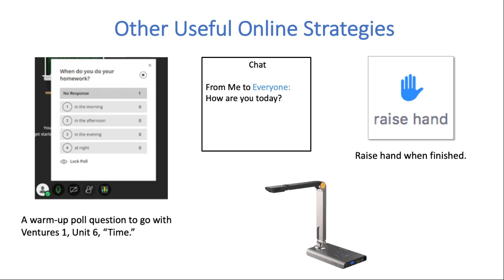I also like to use chat. Chat is a great way to either post something with Ventures to do a task or even check up on each other. We like to build community — asking each other how they're doing and saying good morning when we log on. Throughout class, if they have a personal message or a problem, they can send one to me. I use the raise-hand tool a bit differently — I have them raise their hand when they're finished with something. Sometimes I can't see the class list, so instead of students saying 'I'm done,' they raise their hand and I listen for the ding. I also use that if they have a question or need me.